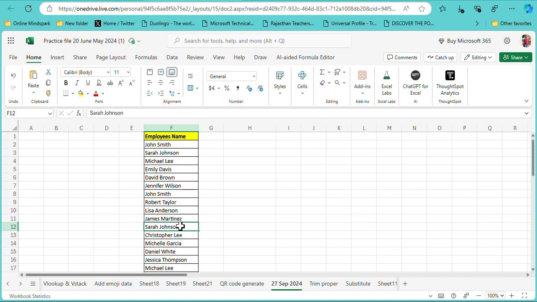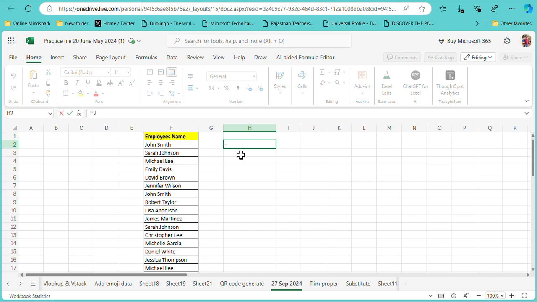That means there are duplicate values. So the question is how to remove the duplicate values, how to get the unique values from this data. To remove duplicates, we use the UNIQUE function.